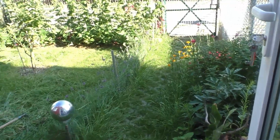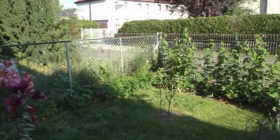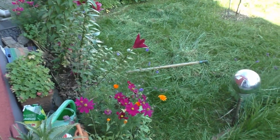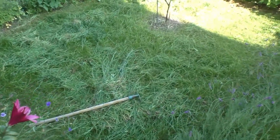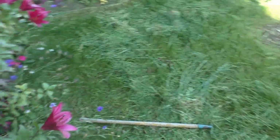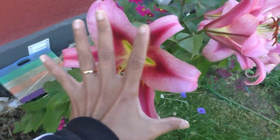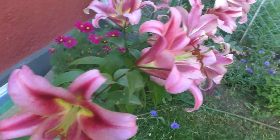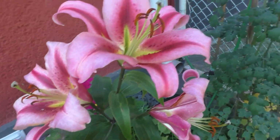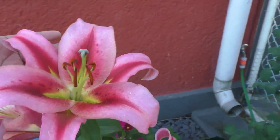And we are now in my front yard garden. And here are the lilies. Here I'm not yet finished with my work. They are still there. And these lilies are very big. See? They are very big. And they smell so intensive. I don't know, it's too much.